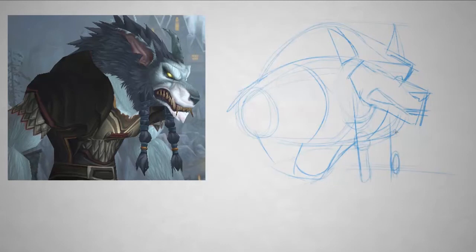And really what I'm making for myself here is a roadmap. Once I have these basic shapes laid out correctly, I'll have much more confidence when I go back in and do the second pass. That's when I really give it specific character. But since I know all the major objects are in the right arrangement, I can be confident when I put in those little details. I won't be wasting time in my detail pass.